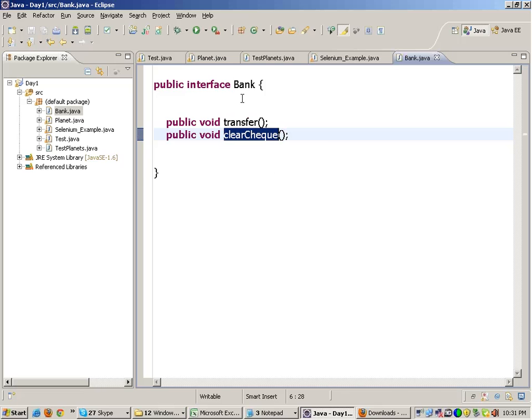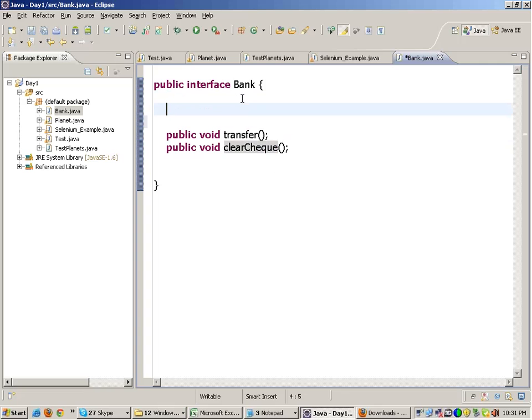Inside the bank interface, you can have a variable, say int minimum balance equals 1000.